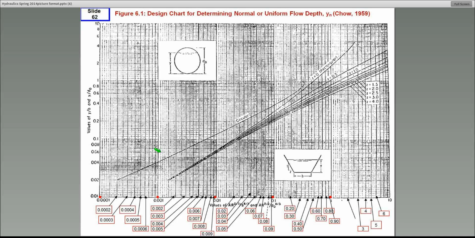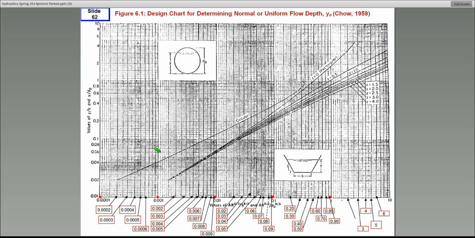What about Appendix B, afternoon only? Not all of it. I put some basic analytical methods of solving for critical and uniform flow depth. Most likely analytical methods, I don't think they allow you to take calculators where you can use them to solve trial and error problems. So if you're going to stick to the graphical method, you probably won't need to do that.